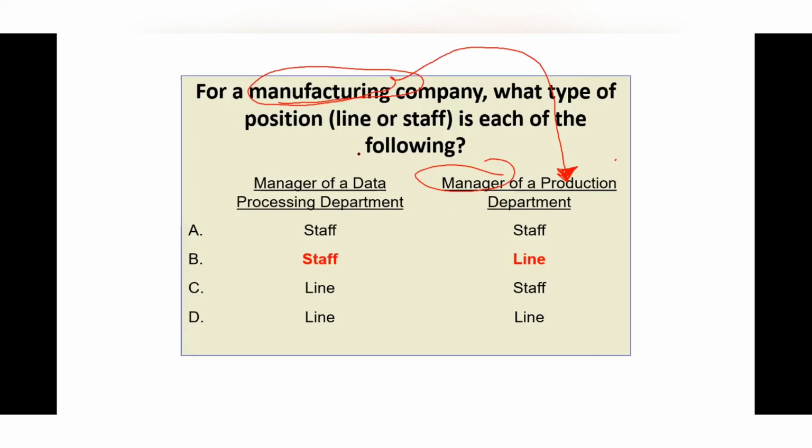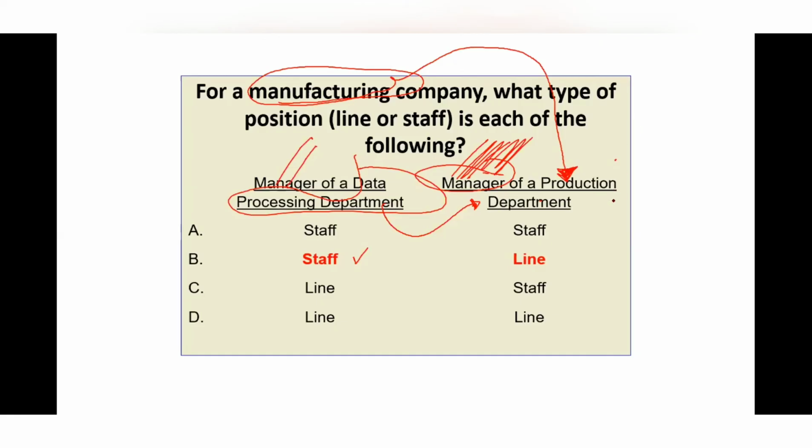Kuha po. Pero ito po, data processing department, nagsusupport lang siya sa production department. Support function lang siya sa isang manufacturing company. So therefore, staff position si manager. Kahit pare sila na manager, line position, staff position, not because mas mataas yung isa kaysa sa isa, but only because of the function. Okay? So, siya yung gumagawa ng main function or main nature ng business. All right.